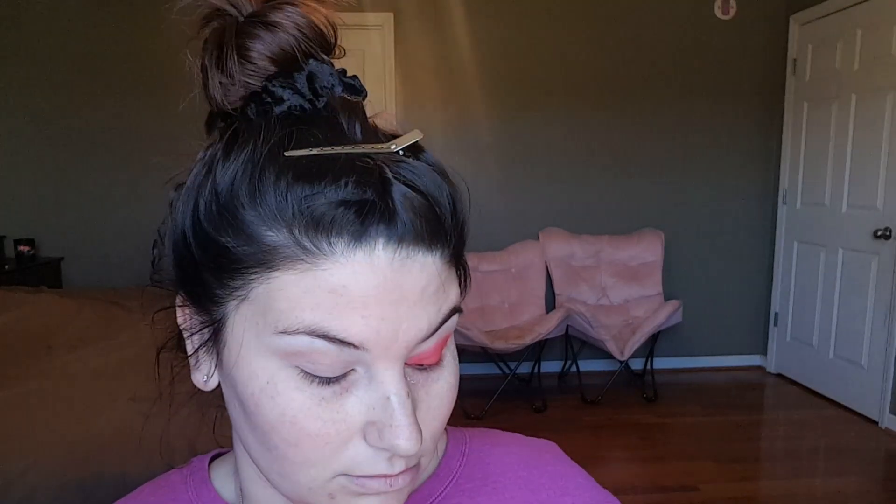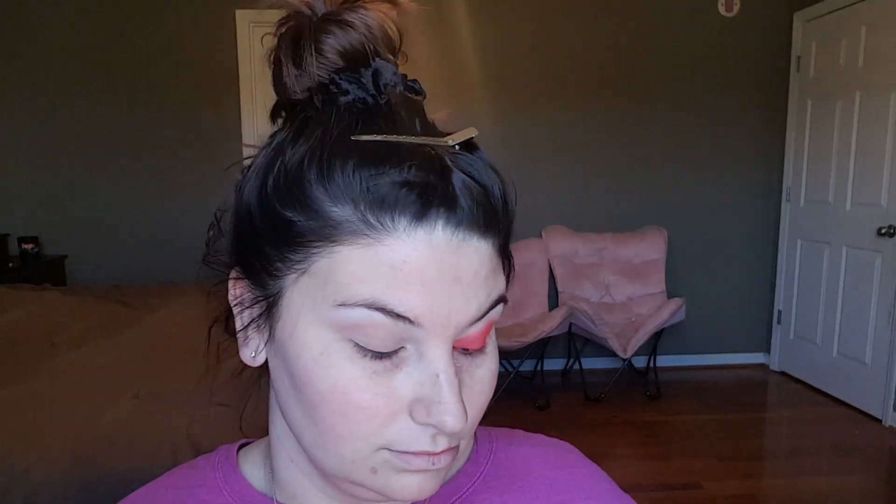Now I'm going to go in with the Prick color from the Blood Sugar palette and basically mark out where I want my crease to be. I have to fake a crease because my real crease — since I have such hooded eyes — would never show up on the lid. So I open my eyes and put it on the line right above where you can see the actual lid color, then fill in that whole fake lid space with Prick color and blend it out in a minute.